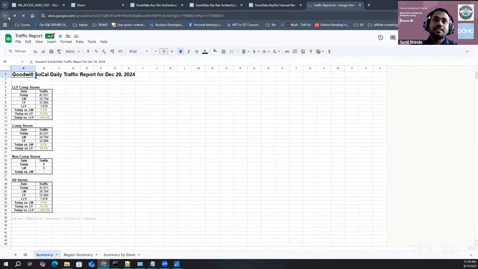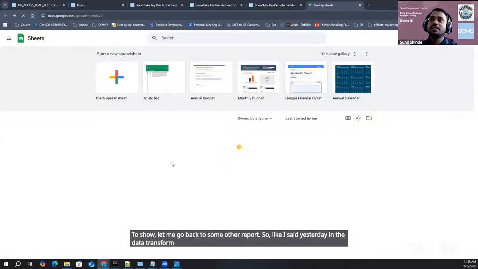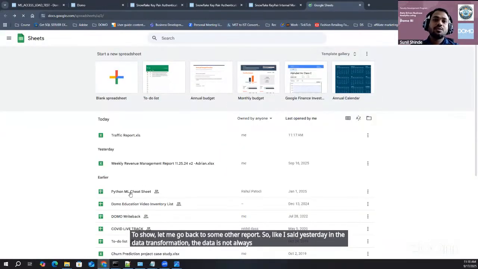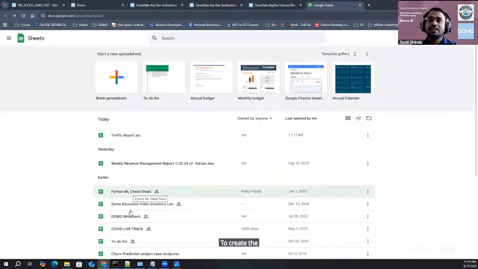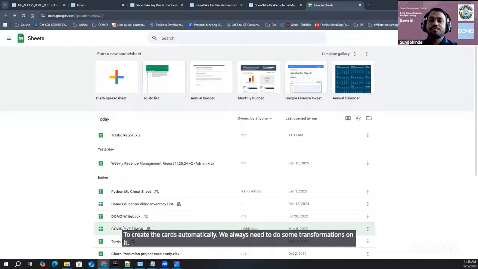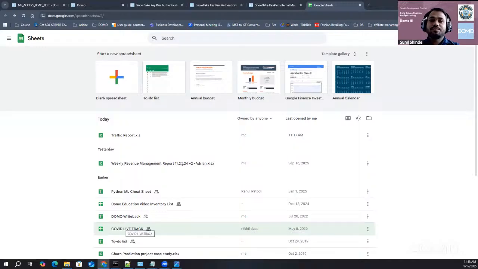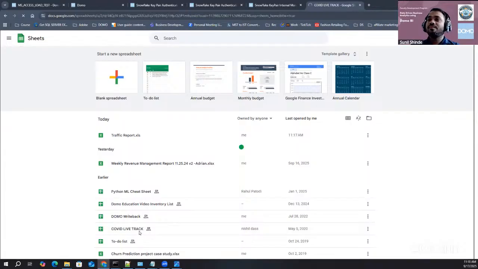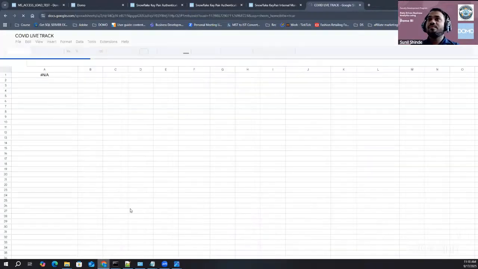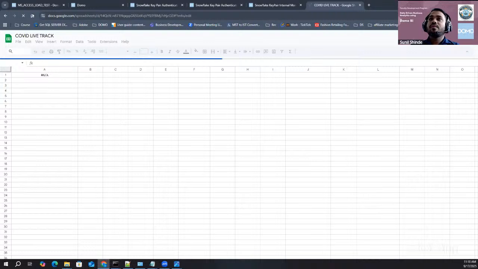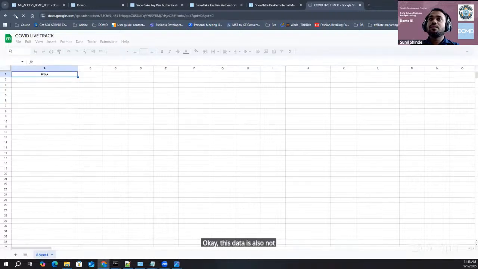Like I said yesterday in the data transformation, the data is not always ready to create the cards automatically. We always need to do some transformations on it. Okay, this data is also not available.